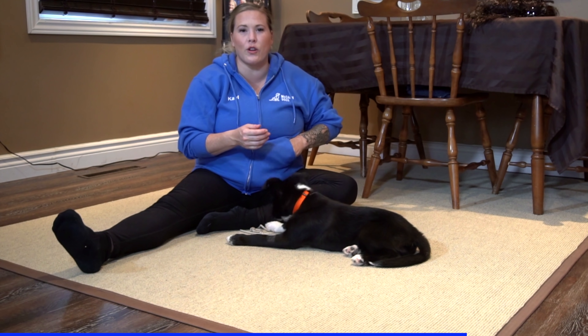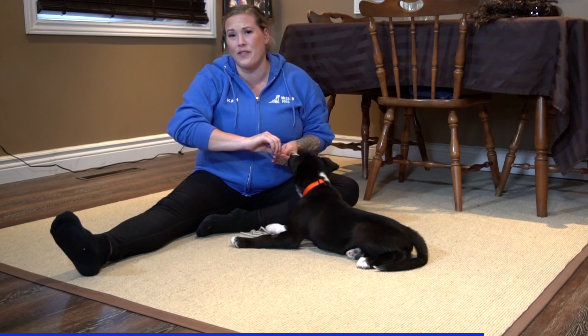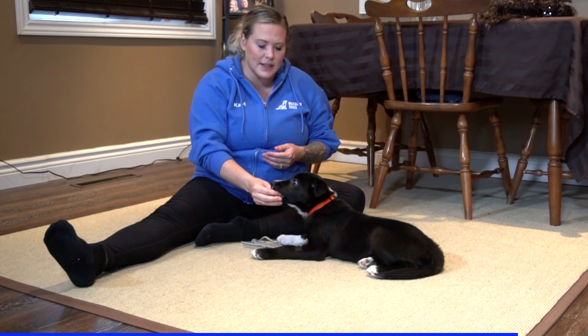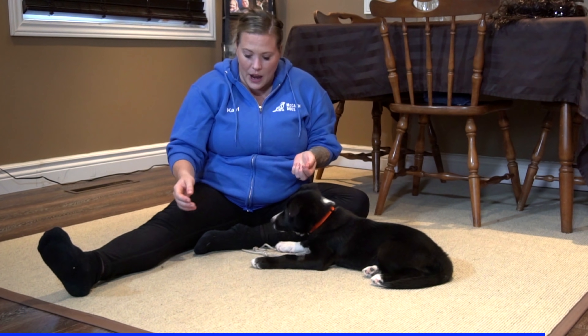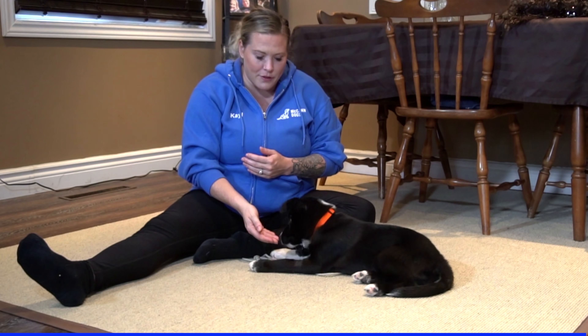What I'm looking for here is that he approaches the situation a bit more calmly. This is a great way to have your family members do as well — you can have your kids do this too. I would practice with adults a little bit first and make sure your puppy has an understanding of the game before you let the kids practice. It's not that I wait until the puppy is actually biting me — I'm just looking for intention, for the puppy to be calmer and more respectful around me when food and the hand are present.